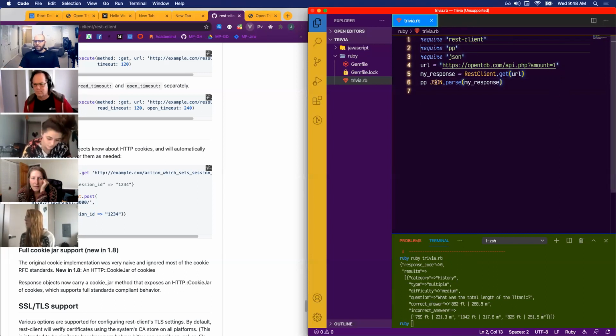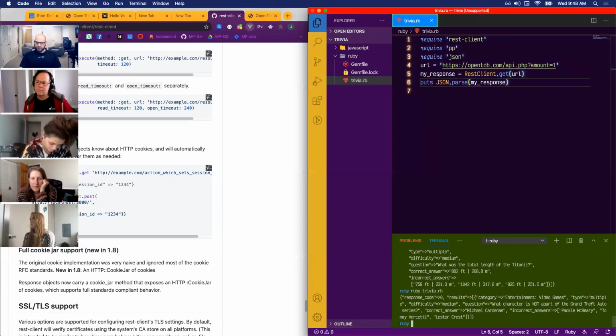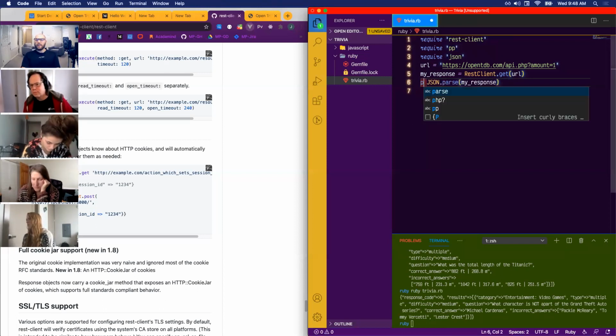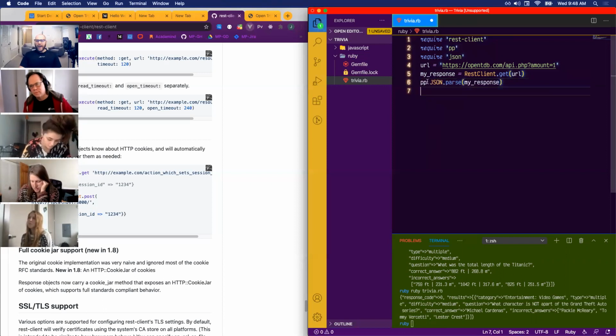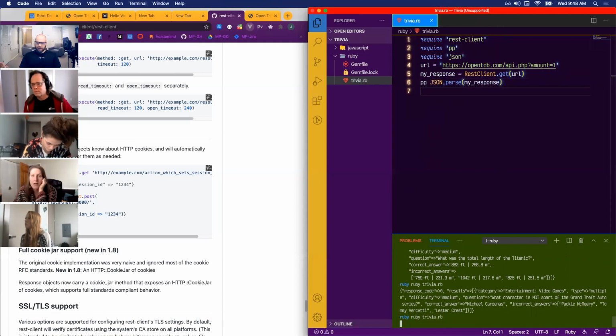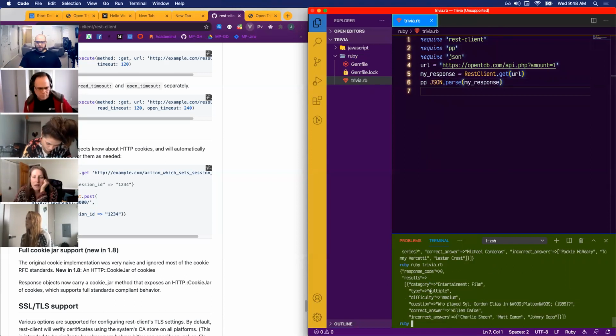The only thing that PP does is, I'm going to put puts here instead of PP, and we'll just see how it prints. See how much uglier that prints? That's why it's called pretty print. What I forgot is that most modern versions of Ruby have pretty print installed, and you basically just write PP instead of puts, and then it pretty prints it. So check it again. Bam, pretty printed. Easier to read, right? Cool.